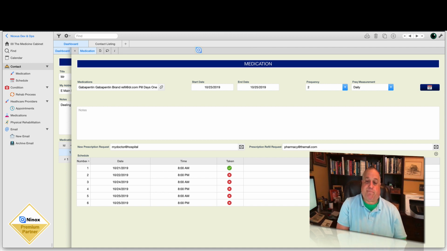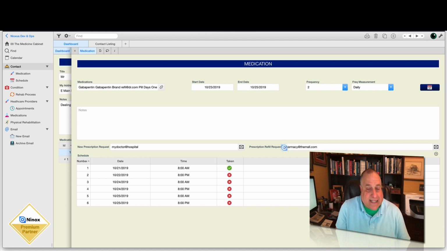We see how we can click a single icon and request that the prescription itself be refilled for another 12 months. What if we have an active prescription and simply want our next 30-day or 60 or 90-day supply? We're not requesting a new prescription. We are requesting a refill of the existing prescription.